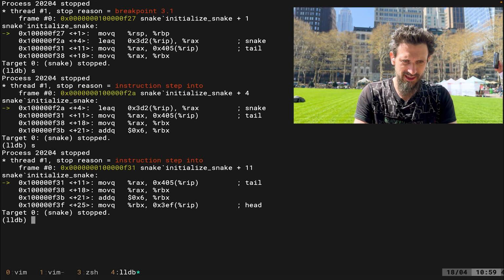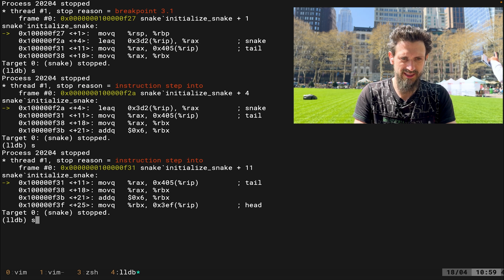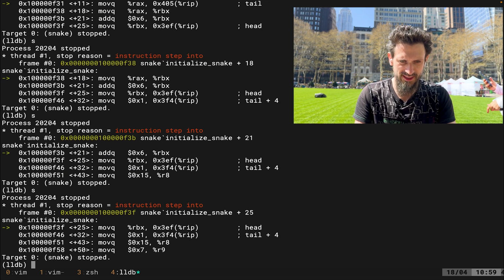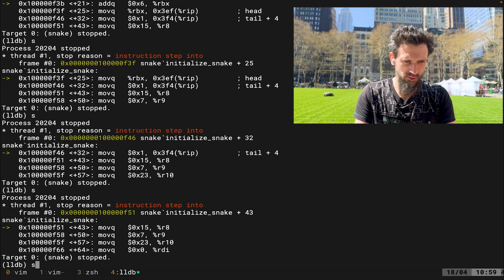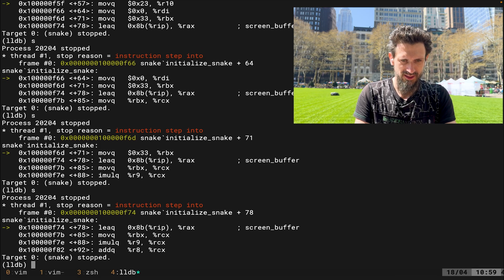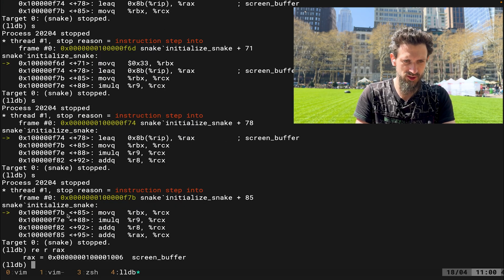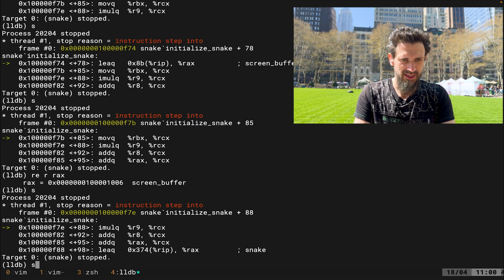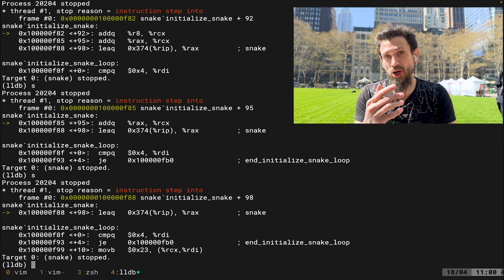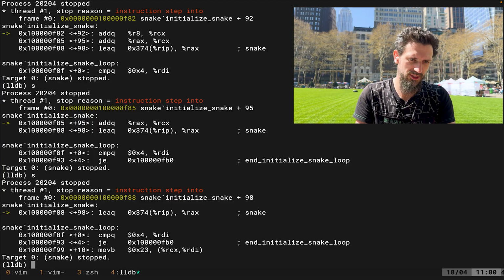I'm gonna check, well, we cannot check the tail because we don't have the addresses, but we assume that works. So here's the screen buffer. So at this point, register read RAX, we have the screen buffer. That's all fine, which obviously works because we see the 4 symbols on screen.